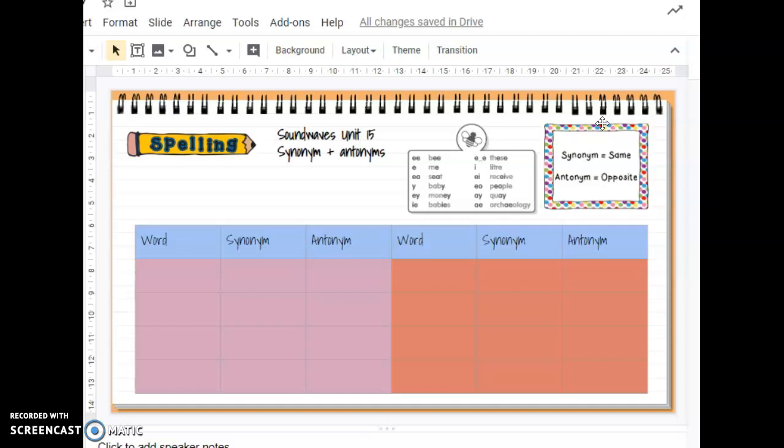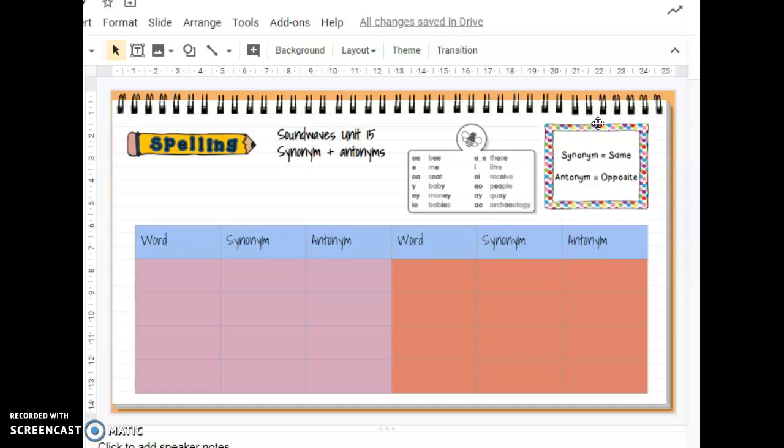So I'm going to read a sentence out loud for you, and I'm going to tell you what word I'm going to replace with a synonym, and we're going to also say it in the next sentence as well, and see if that meaning stays the same. So my sentence is going to be: the long basketball game lasted over an hour. Okay, my word is going to be long. Now I need to have a think of what's another good word or a synonym that I can replace the word long with. And I'm thinking I'm going to choose the word lengthy. So I've got the word long and I've got the word lengthy.